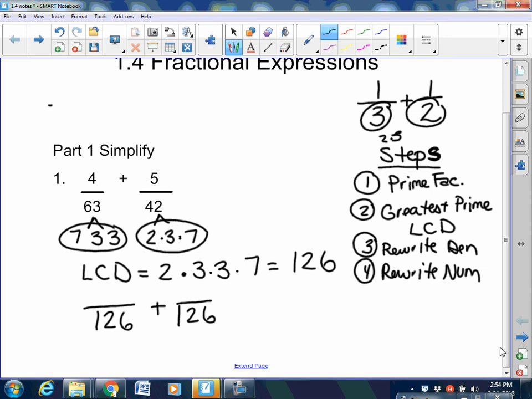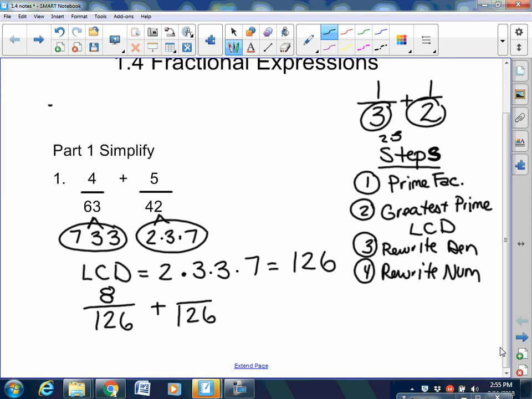Well, 63 times something gives you 126, and I think most of you see that. You would double it to get to that, right? So if you're doubling that, aren't you doubling that? Which gives you 8. 42 times 3 is 126. You could just play around with it or take this divided by that and come up with 3 yourself, right, on your calculator. But we don't have time to do that today.